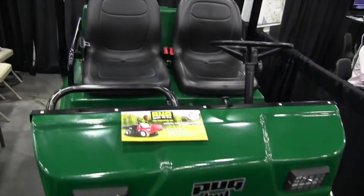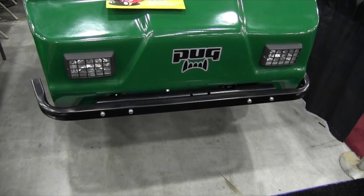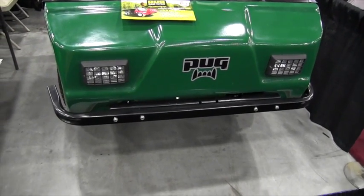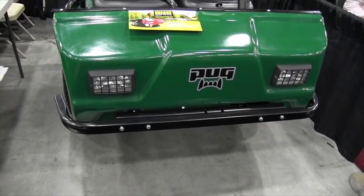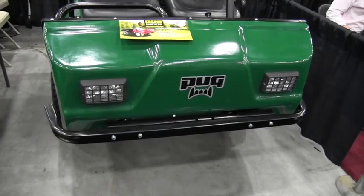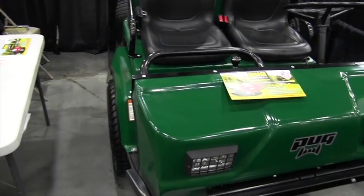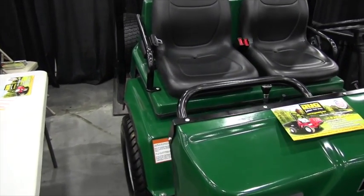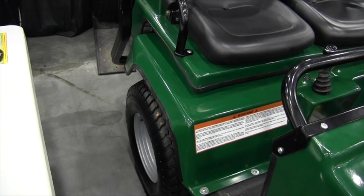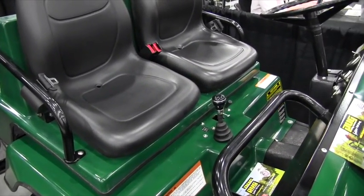As you can see on the front end here, we have a reinforced front bumper. That's to handle a six-foot hydraulic snow blade. They're used a lot up north and in Canada to push large volumes of snow around. They get very good traction in the snow, as they are all-time four-wheel drive. The all-time four-wheel drive is powered by a Kohler engine — it is an electronic fuel-injected Kohler engine. It has a five-speed Muncie transmission with Dana Spicer running gears. Everything I've talked about there is made here in the USA.